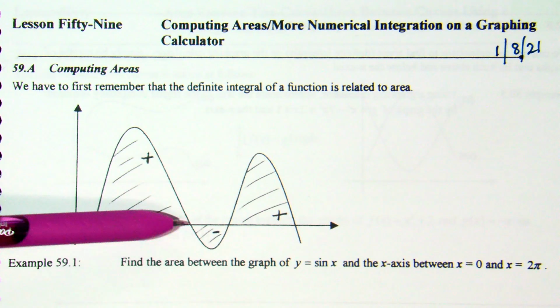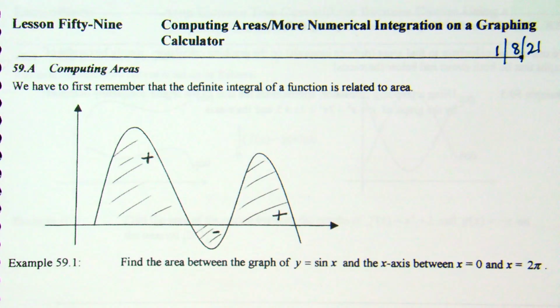It's because it's below the x-axis, it's kind of like the x-axis minus the curve. What this means is, if your job is to specifically find area, you can't just say, oh, area, integral, set up your integral and go. You have to consider the graph, and if there are sections that are below the x-axis, they have to be subtracted instead of added to compensate for that negative. Okay?